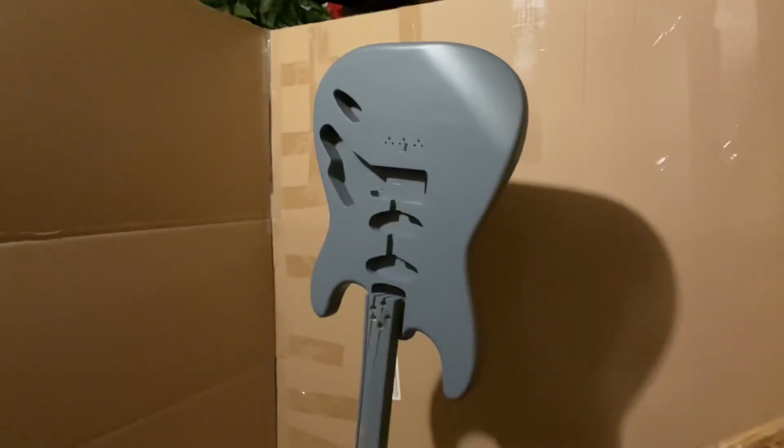If it turns out well, I'm probably going to do the same on the headstock of the neck, the front of the headstock. I'm going to paint it white with the black on the edge to match the body, and I think that'll look really cool. So we're going to jump right in.